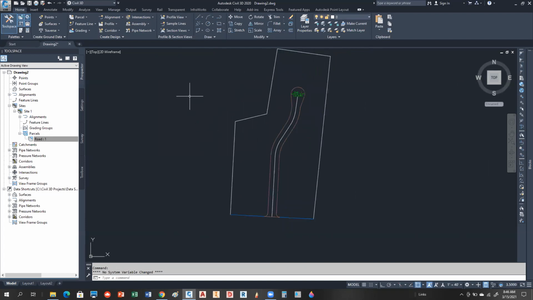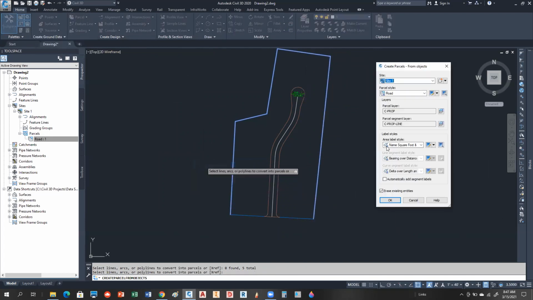Okay, so now we're going to create a parcel out of our big piece. I'm going to go to Parcels and do another Create from Objects. I'm just going to start around here and we'll build the exterior site. Typically you can do this first, but I'll go ahead and hit enter. It wants to know what site it's part of, so it'll be part of Site 1. We do want them linked together, otherwise, if you have different parcels in the same lot that are on different sites, they won't recognize each other. So they're all going to fall under the same site.